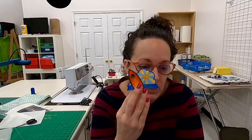Well, that's all I have for you. Quick and easy this morning on how to make patches and badges for you. So this little guy, he's going to have to become something. He's too cute. But yes.